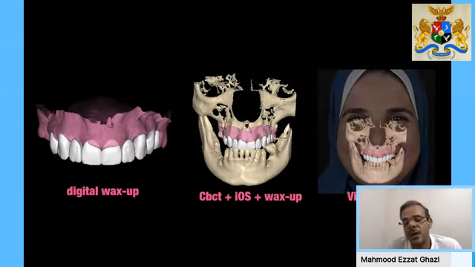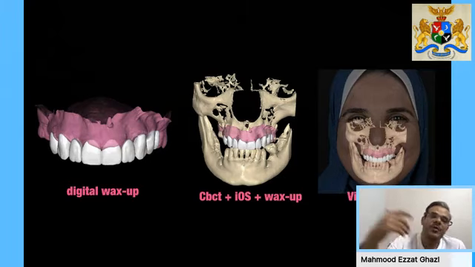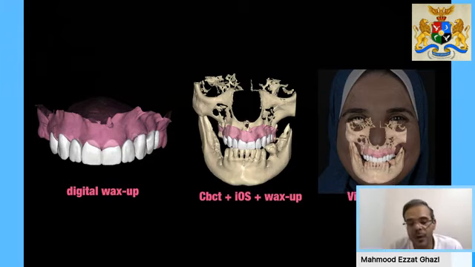And this was the most logical way of planning for implants at that time. And this is the capabilities that we had at that time. And then we started to understand that no, we need to plan for this prosthetically also. We need to put the prosthetics in mind, because placing the implant where most bone is dense, or where we have the biggest volume of bone, is great for the implant, yes.